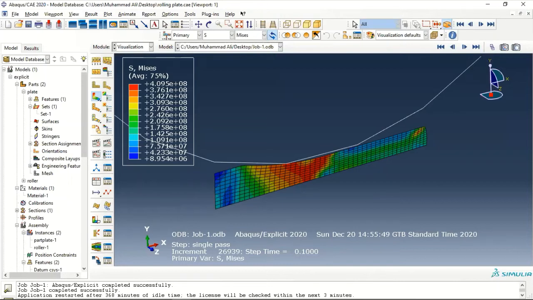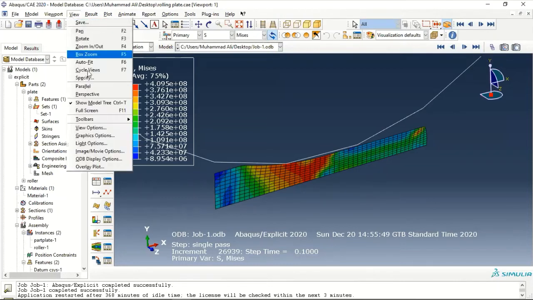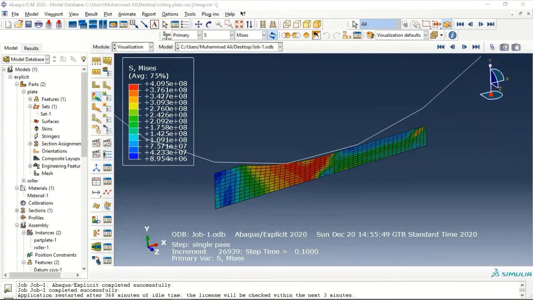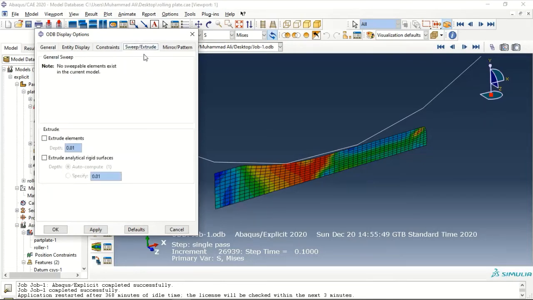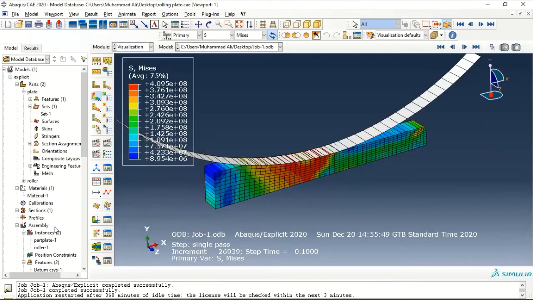And so what we can basically do is we can go onto the view tab, and over here if we select the ODB display options, in this dialog box we can increase the refinement level to extra fine, and next we can click the sweep extrude tab, and over here we can toggle on the extrude elements, and if the depth is not already 0.01, make it 0.01, and similarly we toggle this on as well and choose specify and keep the depth as 0.01 and press on OK.